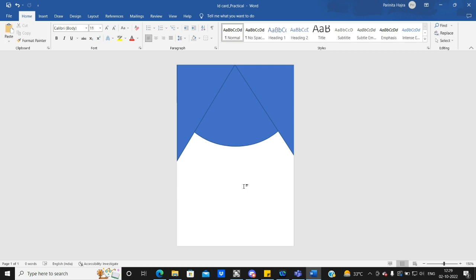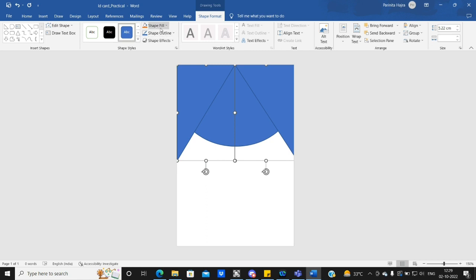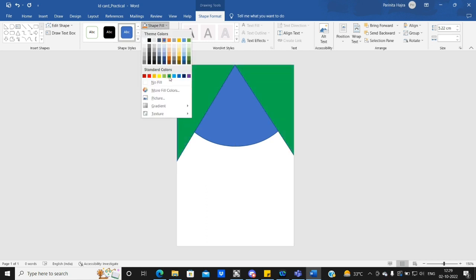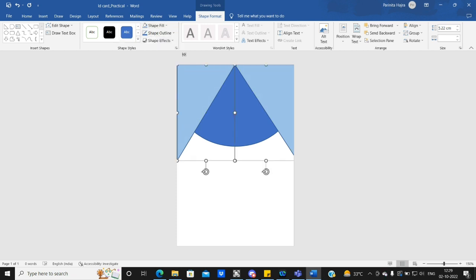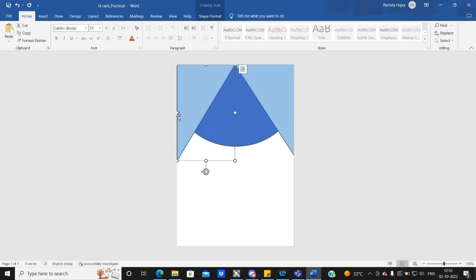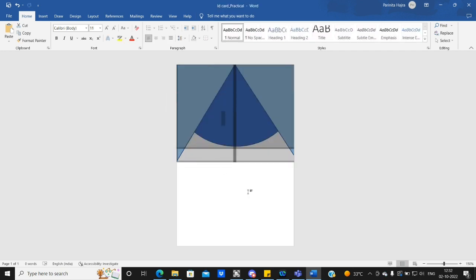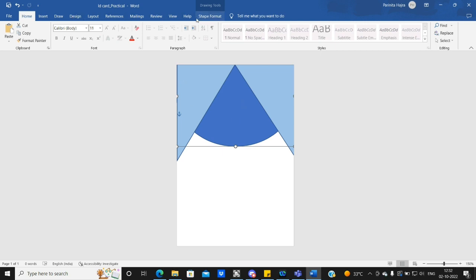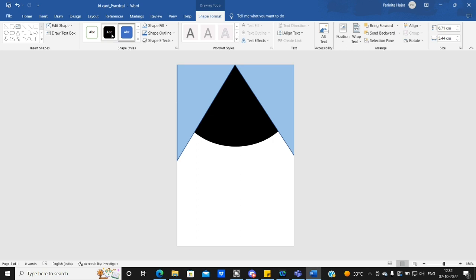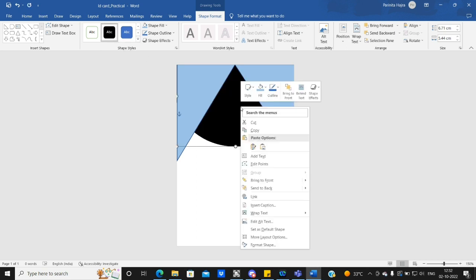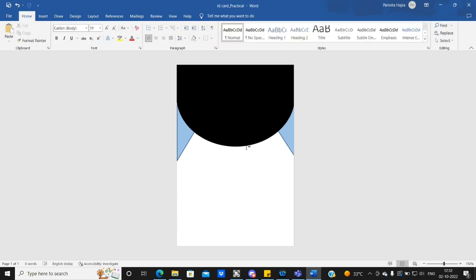Yes. Now, let's try to change the color, okay. So, I am selecting the side two right angles. And let's take a light color, shape format, shape fill, and let's take any color like this. Okay, I think this is good enough. We can take that. Yes, we can take that. All right. Isko thoda sa set kar lete hain. Aur ye beech ka jo hamara hai shape, isko thoda dark color kar dete hain. Let's color it maybe black. Yeah, I think it is good enough. Now right click on it and click on bring to front. Okay, yes, this is what we wanted.